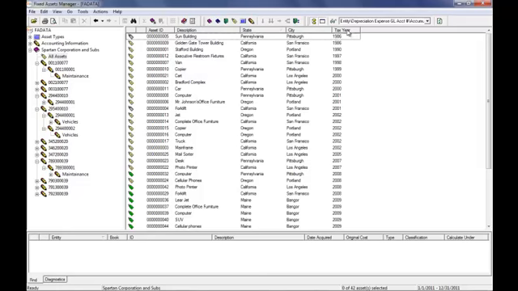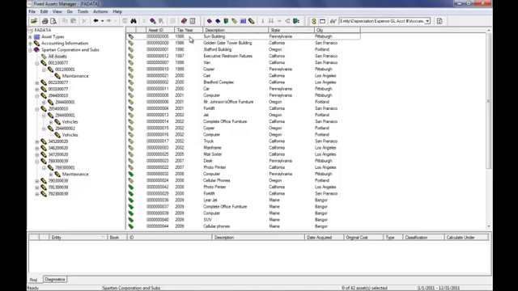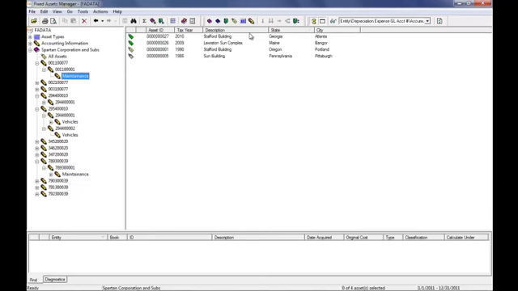So I didn't keep my date acquired, but I kept the tax year, which contains the year the asset was placed in service. So now I can move these columns around in any fashion I want. This view applies to all entries and all entities. If I scroll down here to maintenance, I still have the same view. Or if I go to vehicles, I still have the same view.